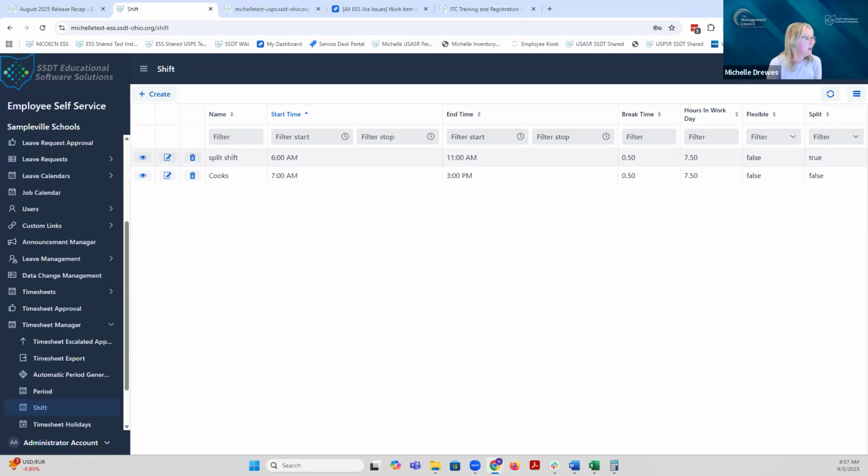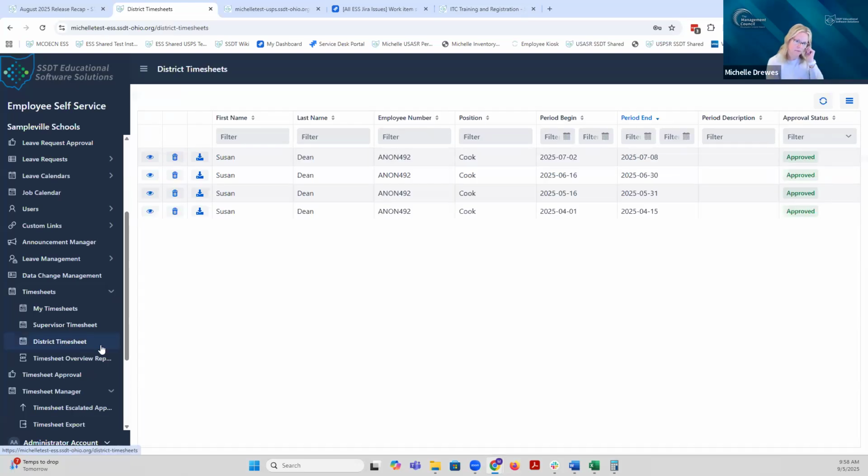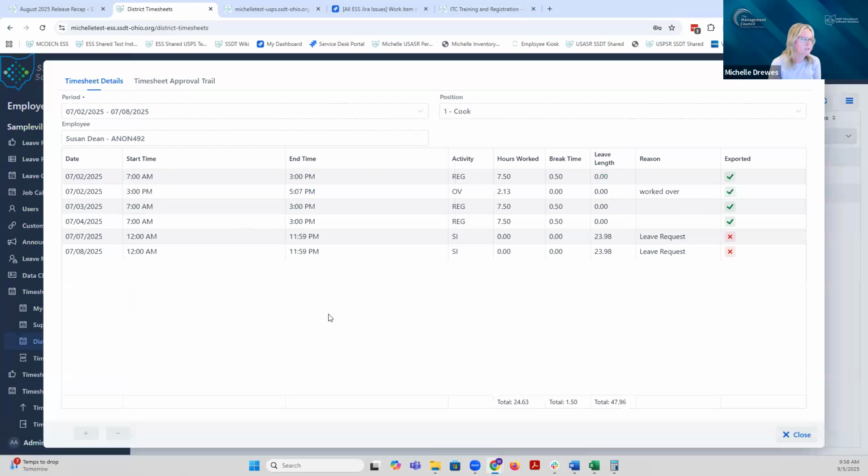All right. The next thing I want to talk about regarding timesheet improvements is when just viewing a timesheet, we improved the box a little bit. So I'm going to go in and just pull up a timesheet here. I'm going to pick on Susan's. And so what we've done is we've changed this dialog box so it's a little bit taller, allowing more rows to be seen at once.